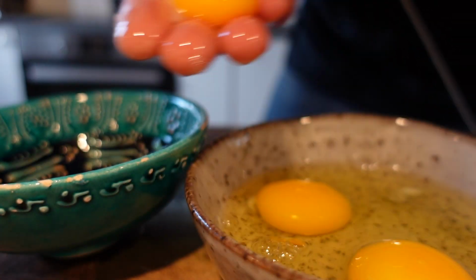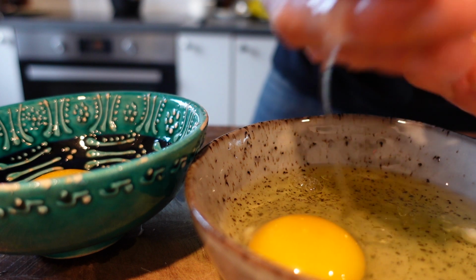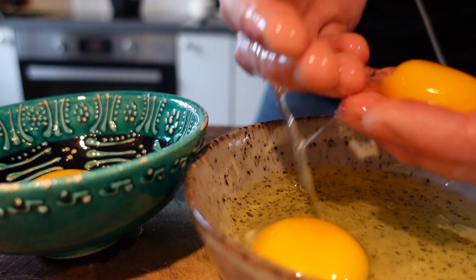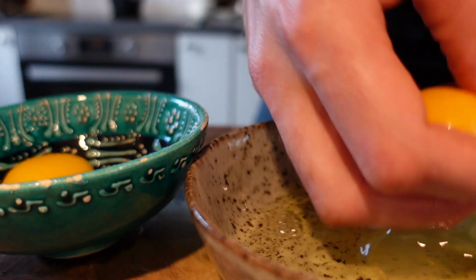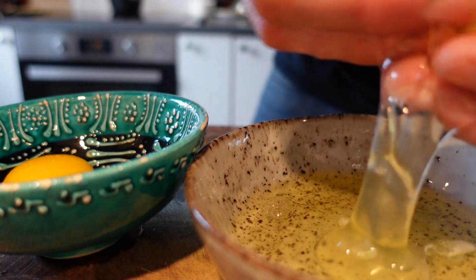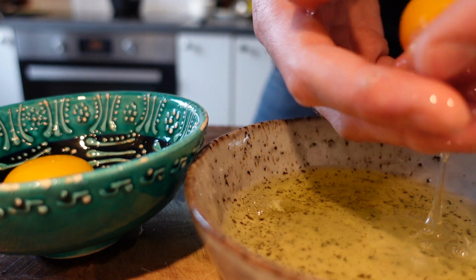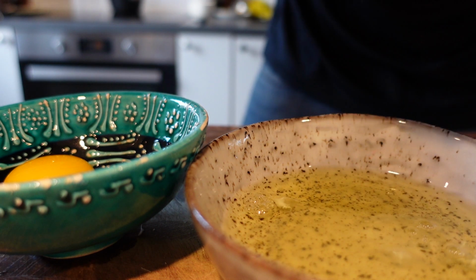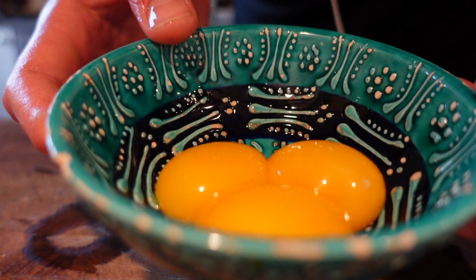We started with 200 grams of whole butter, and I lost around 40 to 50 grams in the clarification process, so we've got about 150 grams of clarified butter. And I've got 3 large eggs here, which is going to give me 3 large egg yolks. You could probably get away with 2, but when I make hollandaise, I'm trying to recreate the version we would make back at Jean Georges. And that one was nearly as thick as mayonnaise.